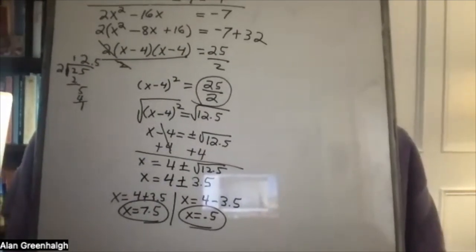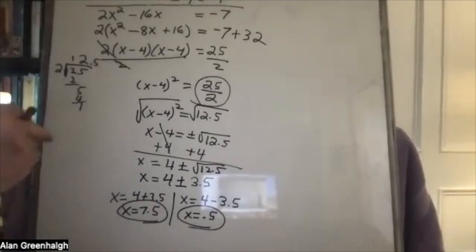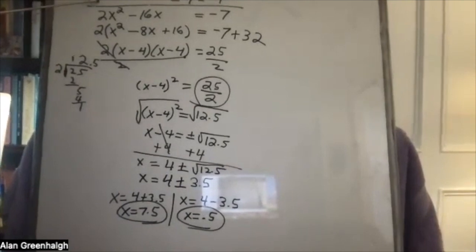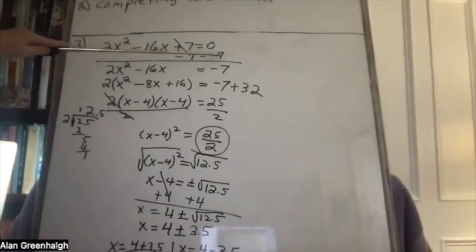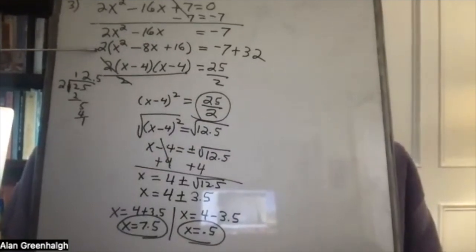I know it's difficult, and I feel bad about that. But let's just go through it. So you have an equation that you've come to the conclusion cannot be factored. So you bring over the 7. You then do something you didn't do before, which is factor out the 2. Then you complete the square. Now remember, you can't use completing the square unless this coefficient is 1. So you factor out the 2, you get this.